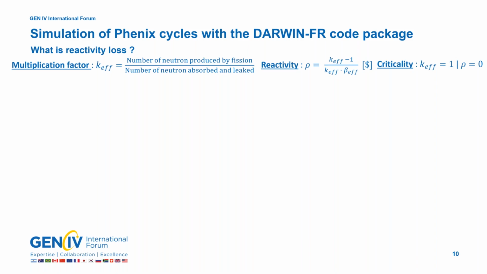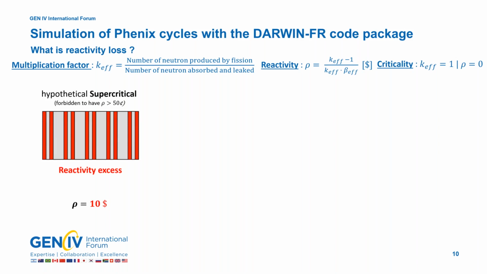In fact, we do not use the multiplication factor directly, but the reactivity, which is the same thing in a more convenient unit. When the chain reaction is self-sustained, with a multiplication factor of exactly 1 or a reactivity equal to 0, your reactor is called critical. When you have a reactivity higher than 0, you are in a supercritical state and the power increases. When the reactivity is below 0, you are in a subcritical state and your power decreases or is equal to 0.